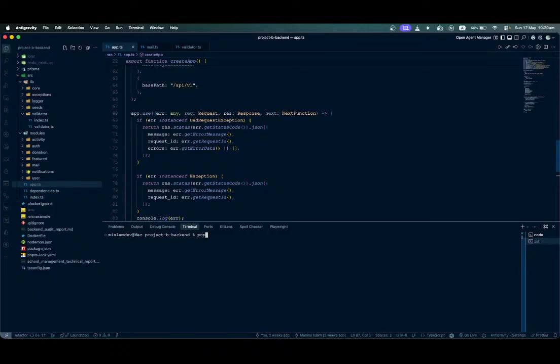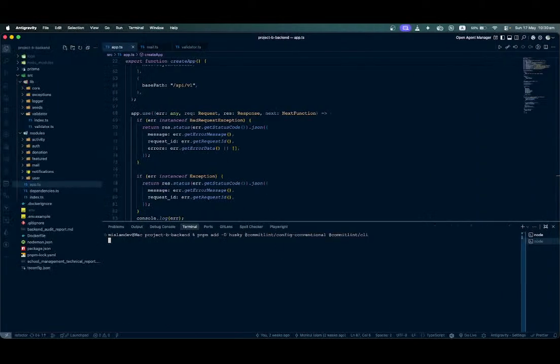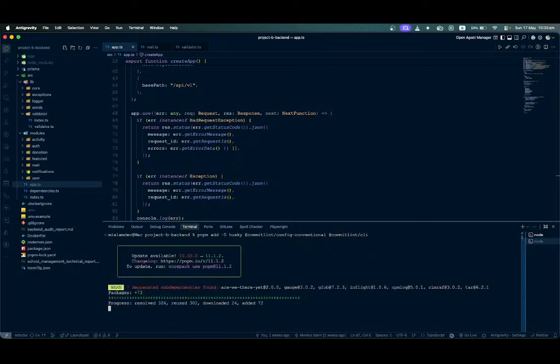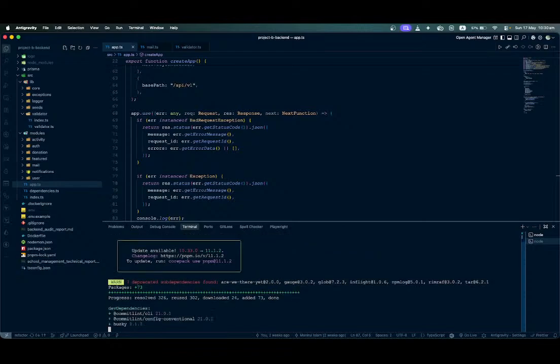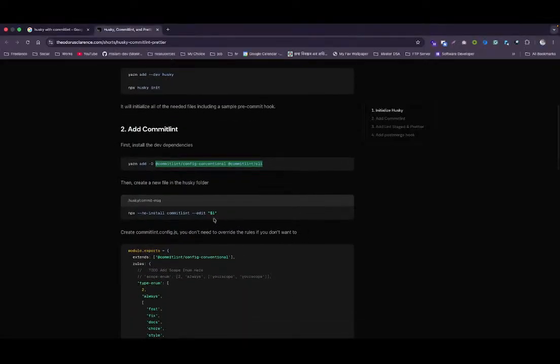Okay, I need to do something. It will add this dependency, so it won't be used in production, it will be for development purposes only. So you can follow these tutorials as well.